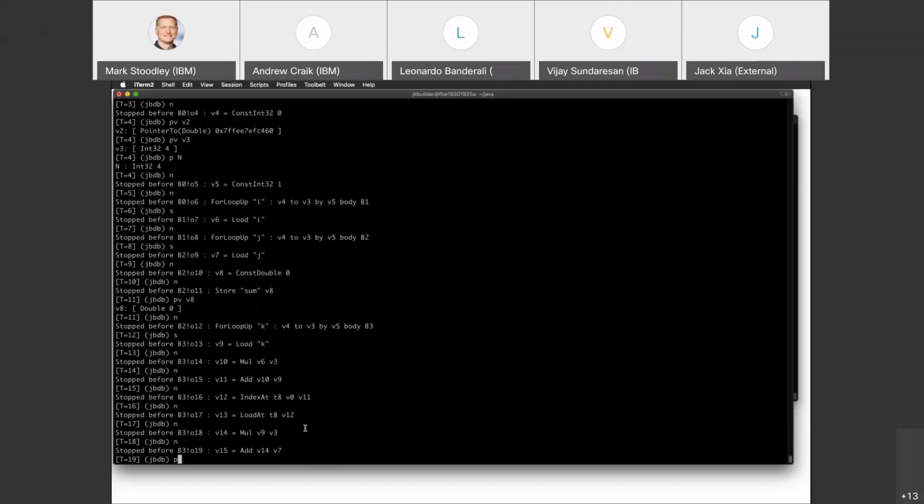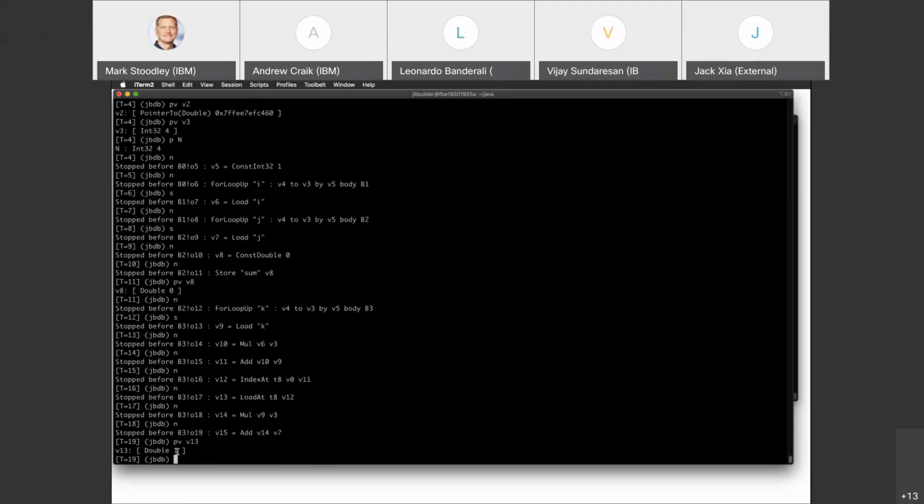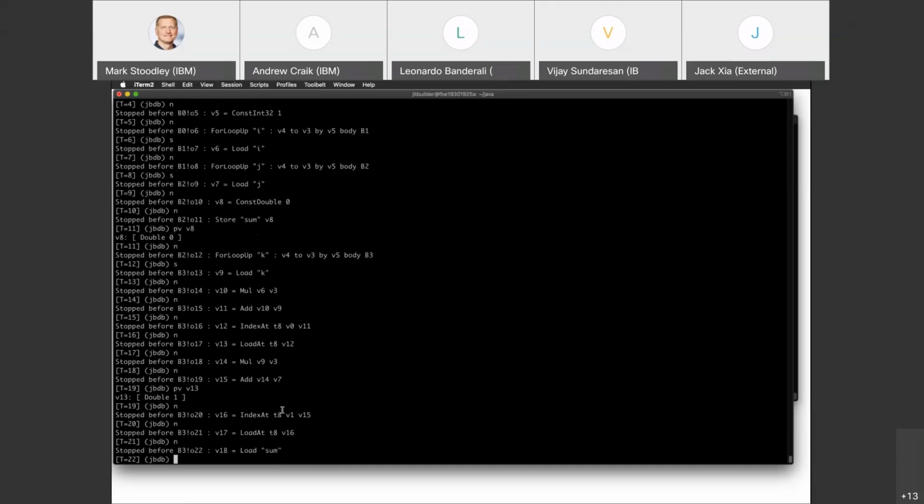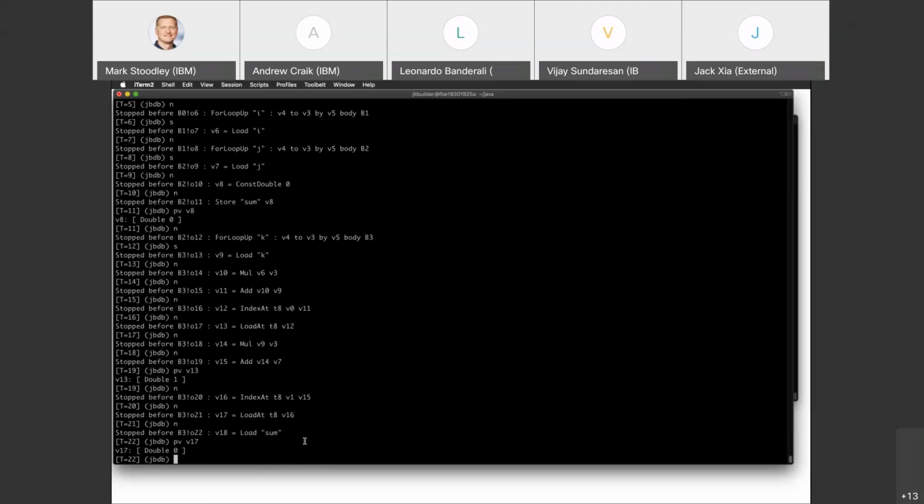So let's look at one of these. V13, we could say, is double 1. So double 1 is the value that it loaded out of row 0, 0 of the A array, basically. Right, and if you keep going, it indexes into the B array and loads that one too. So you can see that one is 0, so we're going to get a very unexciting value out of this particular row of the thing.